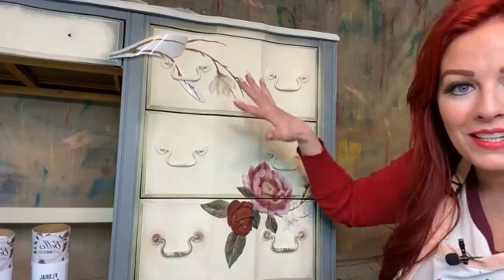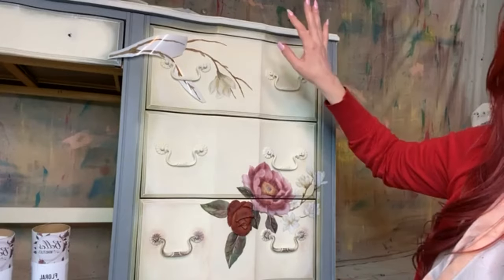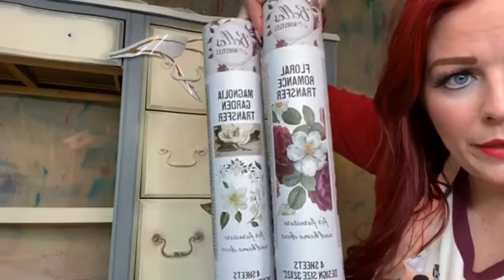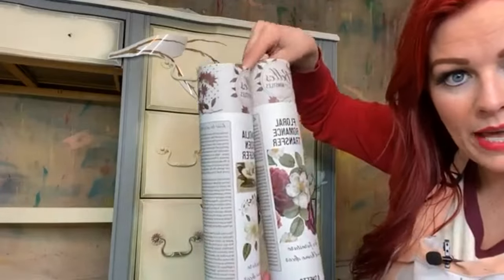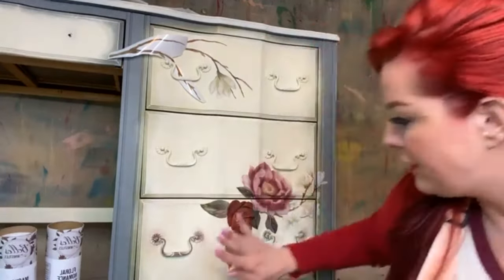How are you guys today? So we're going to be working on this desk again. I started this last week. It's using all the silk paints and using a couple of the transfers. Using the Magnolia Garden and the Floral Romance transfer, and we're just cutting up some pieces of that and kind of building it out. And then I've started doing the hardware.